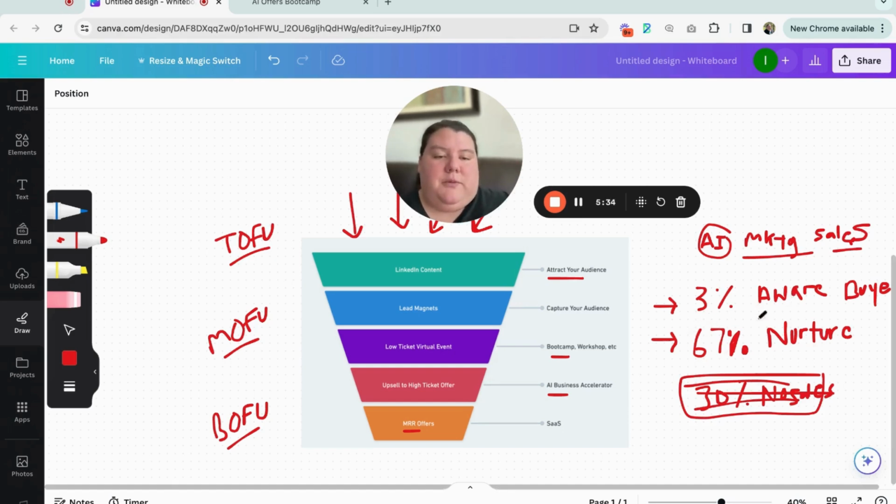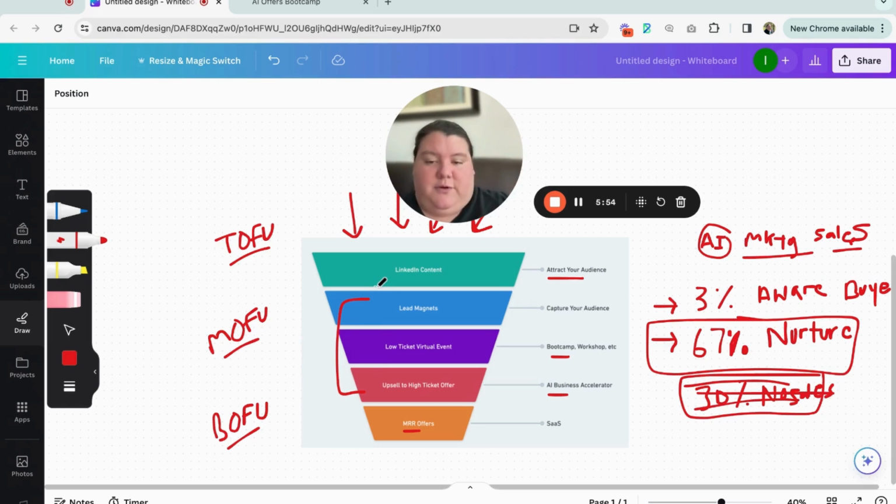Perfect. But how do we actually monetize the 67%, which is going to bring the most of the revenue, right? The 3% is going to bring you a significant amount of revenue. But this is why people say the fortune is in the follow up: the 67% is actually what's going to make up the majority of it. So the way that you do that is by having this three-step system, essentially, that's going to take someone from top of funnel, starting to be middle of funnel, all the way through bottom of funnel.